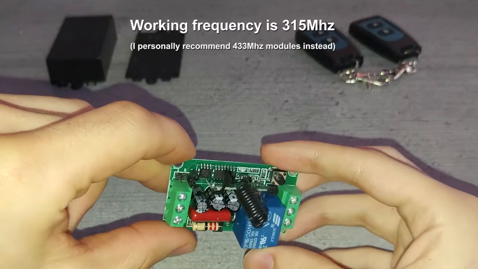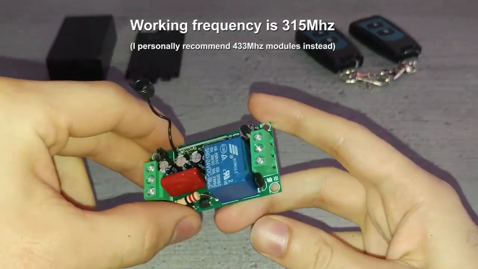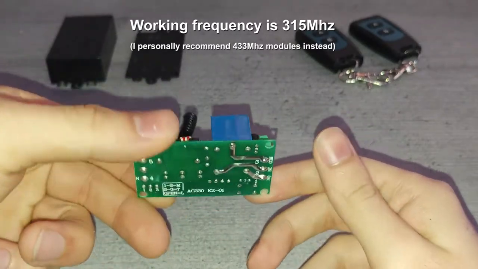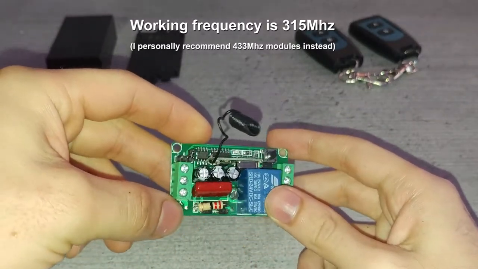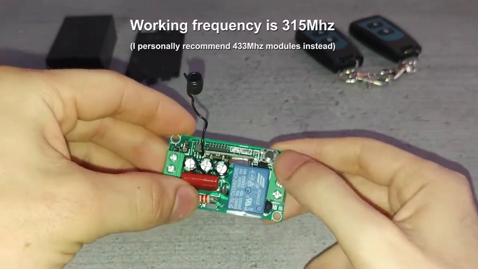The working frequency for this radio control device is 315 MHz. I do recommend that you get a 433 MHz variant though as it has better range and it's legal in way more countries.